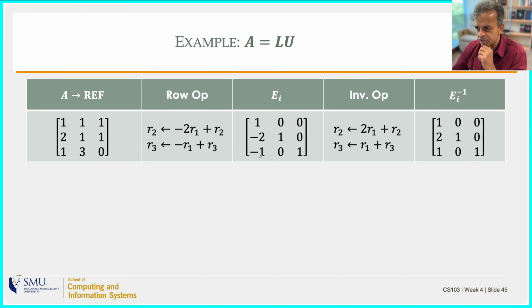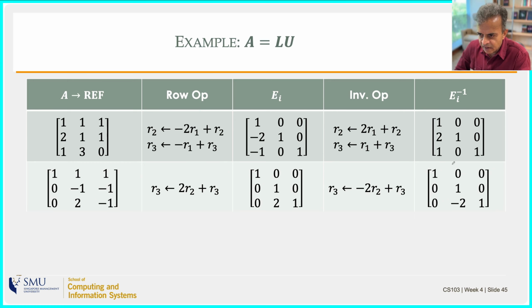So that is the elementary operator. The inverse operation will be just adding. So 2 comes there instead of minus 2, and adding row 1 to the third row, so instead of minus 1, I get 1. After having done that, what I'll have is a 0 here. I made that 0 and a minus 1 here because I subtracted 2 times row 1 from the second row. So minus 2 becomes minus 1. Then I subtracted the first row from the third row, so this 3 becomes 2 because I'm subtracting 1 from it. Similarly, this becomes minus 1 and minus 1.